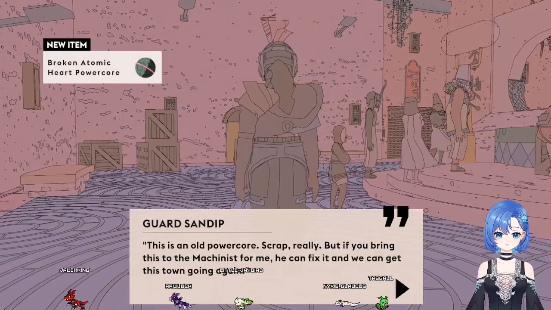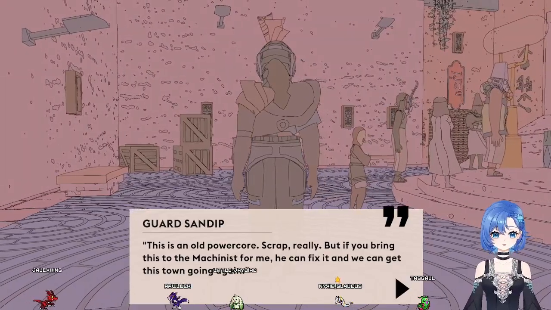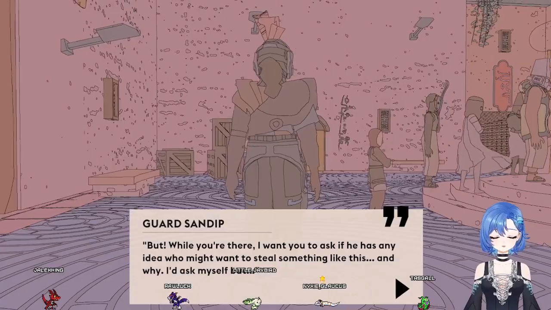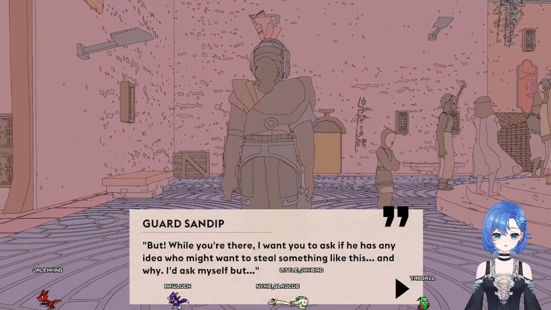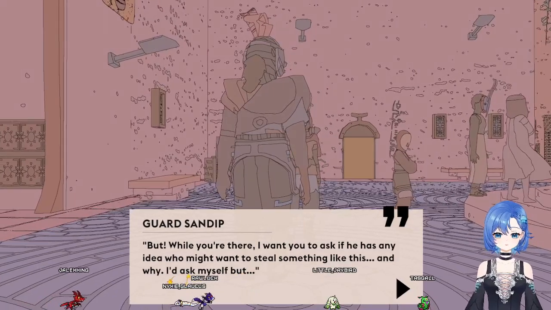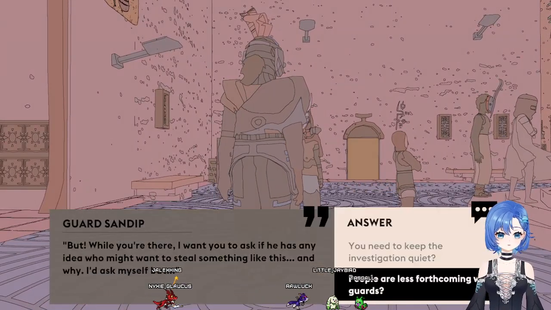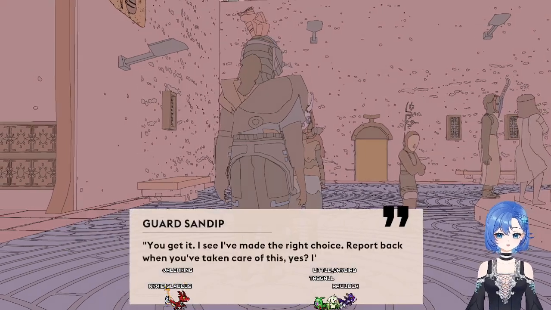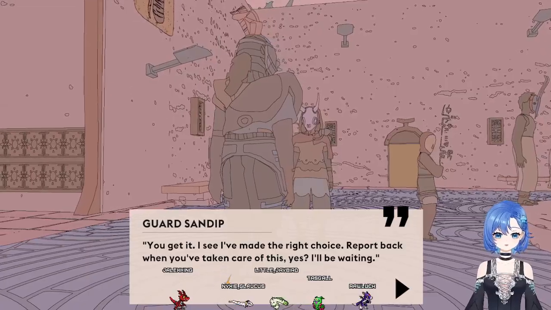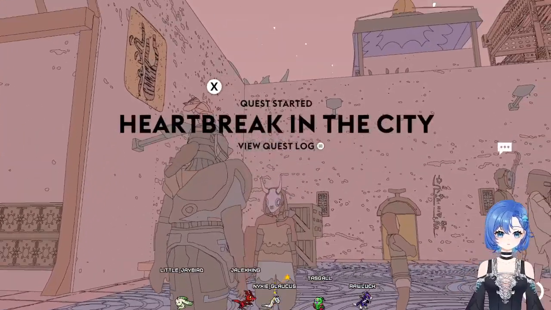This is an old power core. Scrap, really. If you bring this to the machinist for me, he can fix it and we get the town going again. But while you're here, I want you to ask if he has any idea who might want to steal something like this, and why. I'd ask myself, but I need to keep the investigation quiet. You get it. I see I've made the right choice. Report back when you've taken care of this. I'll be waiting. I say goodbye to Sandip.